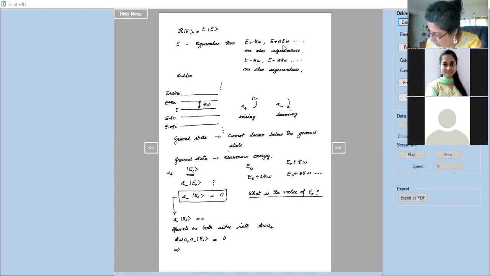Now, we will have to use one of our earlier formulae which we came through with earlier. What was that? So let me just remove the implies that, and we will write it down over here. It was essentially that your Hamiltonian is equal to, if you remember, h cross omega A plus A minus plus half.